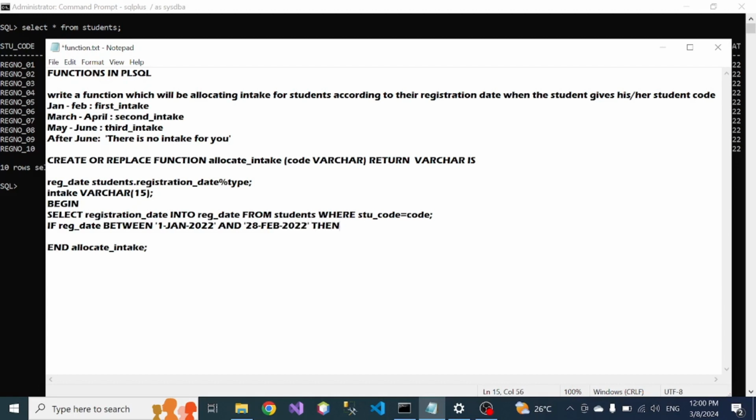Then we give you an intake. Then the intake variable, the one we created, intake will be equal to first intake. Good.